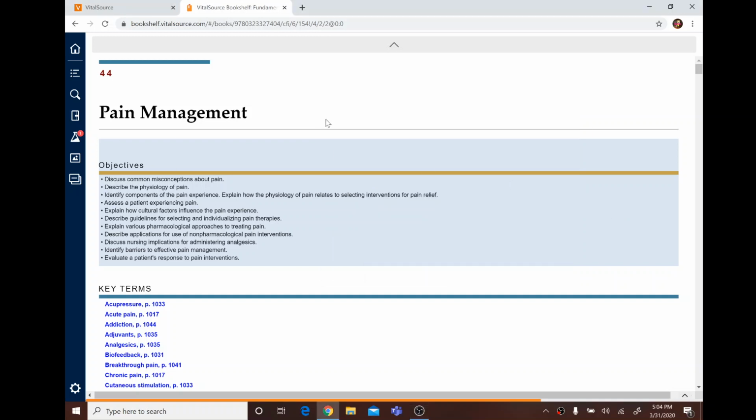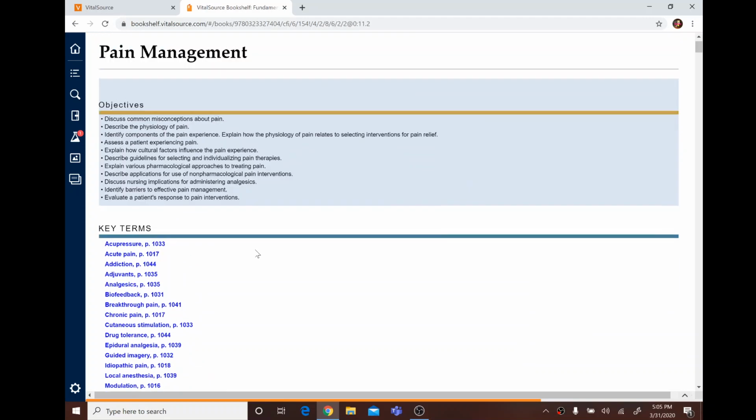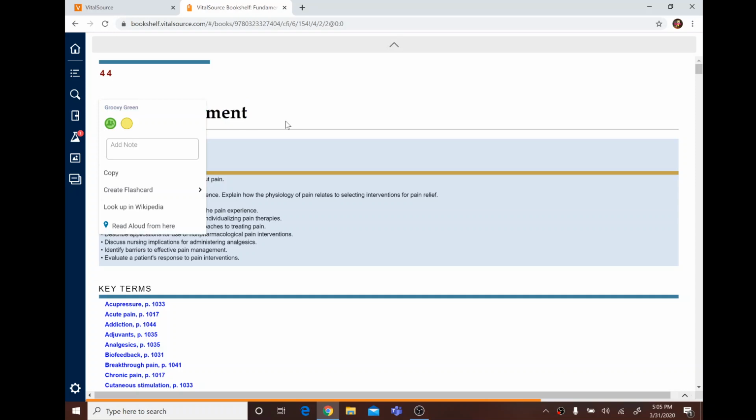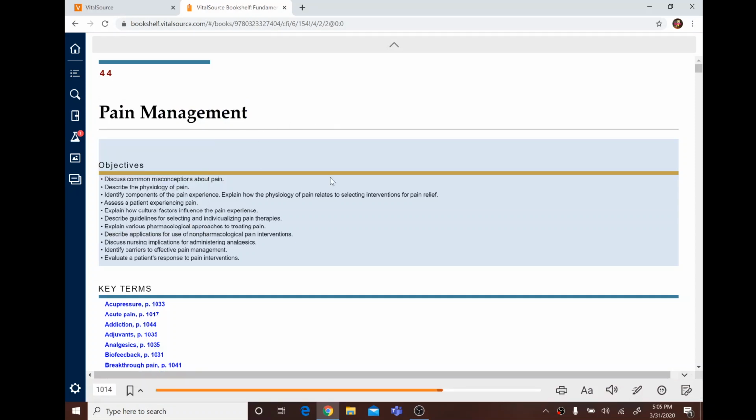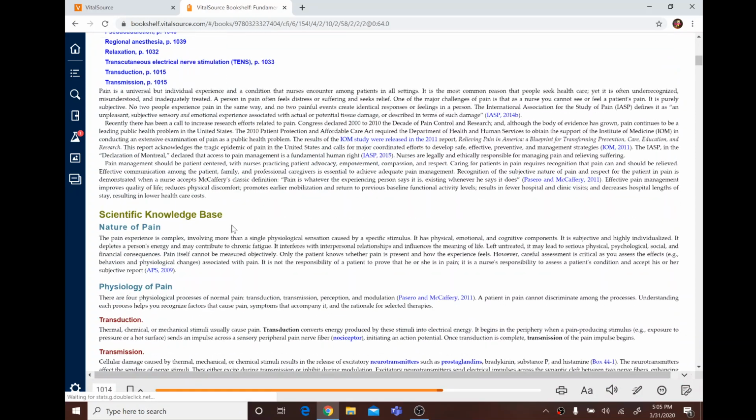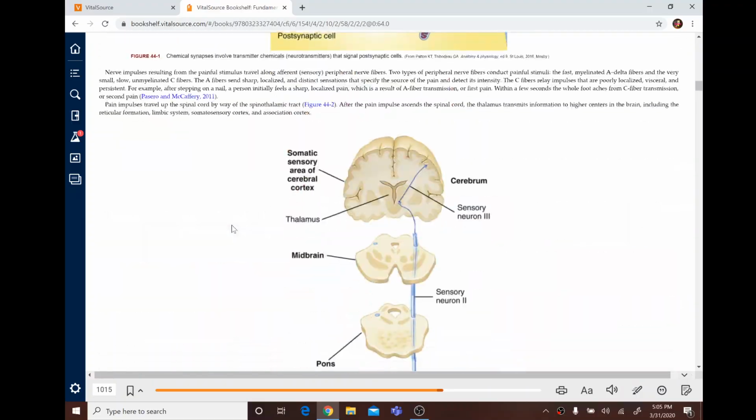All right, now we're going to go over the big old boys, the last section, the main section that we have to go over in terms of this exam. We have others that we need to go over for the previous exams, but these are the last one for this exam. So what we're going to do is go over pain management. My plan is to just read it out loud and talk about what's important. So we're going to jump straight down to this.